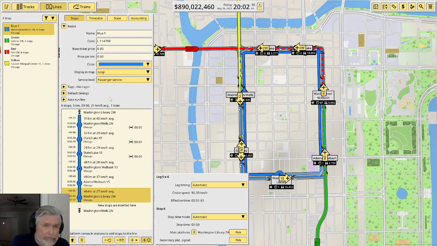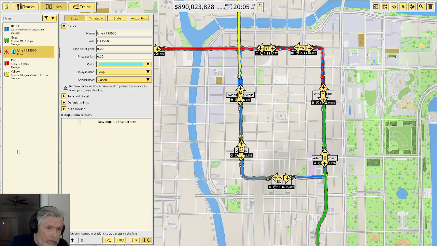Passenger service. $3. 25 cents per kilometer. And one more will be blue 2.